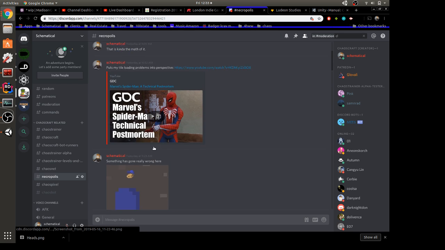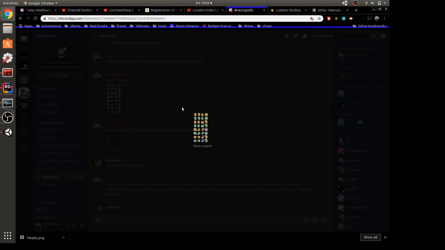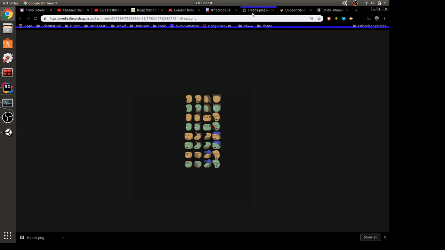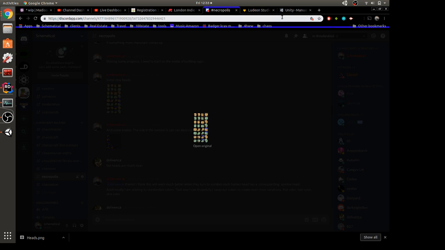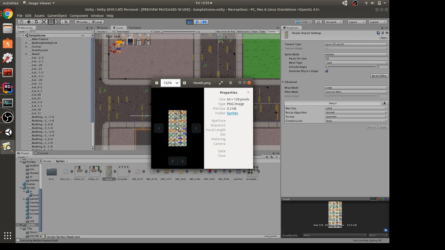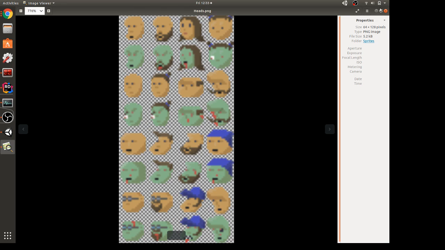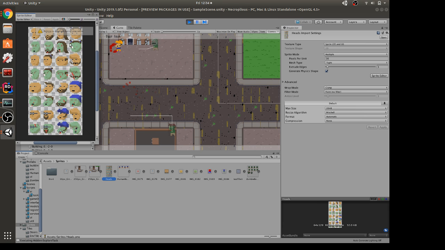This way, I went through a lot of fails and whatnot, with this thing. You can't see it unless you super zoom in on it. Image, new tab, and well, it blurs here. I guess I could show you guys in here. Sprites. There we go.